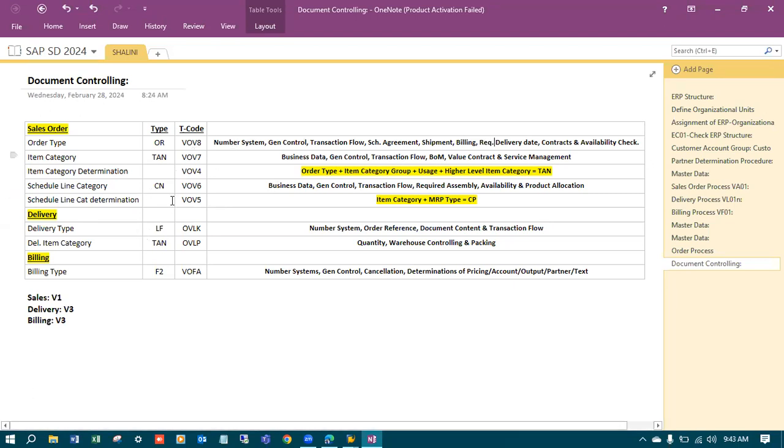Fine. Okay. Now, we have started initially, right? While creating different types of orders, we will be able to observe the item category, schedule line category, delivery type and billing. I told you this because so far we have created just one order. There will be various orders where the item category, schedule line category, and even delivery and billing can change. Based on this we can observe and learn. If we need to change the schedule line category, we can control it from here. Yes.